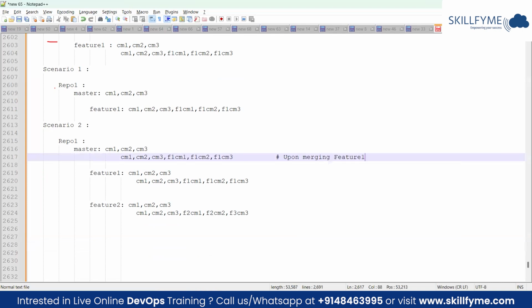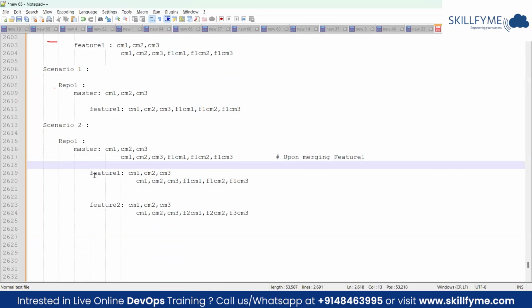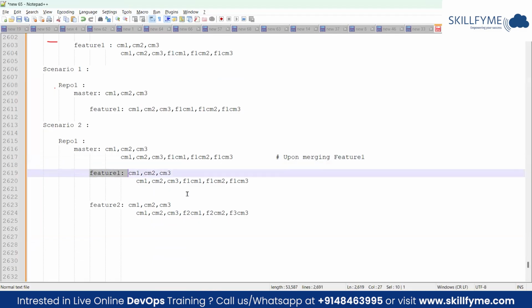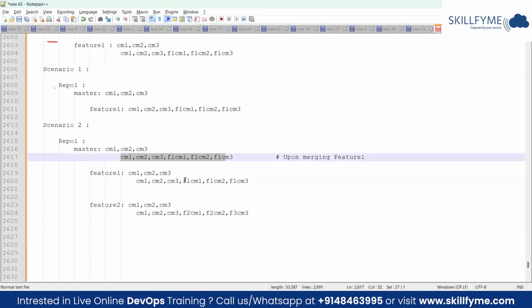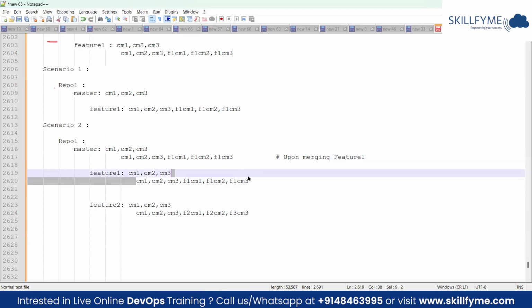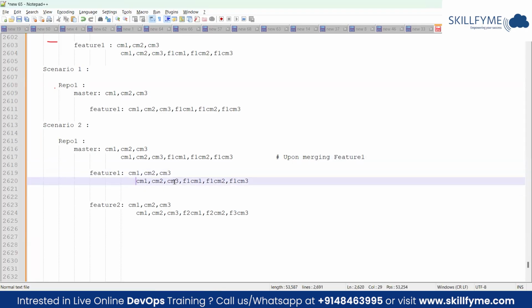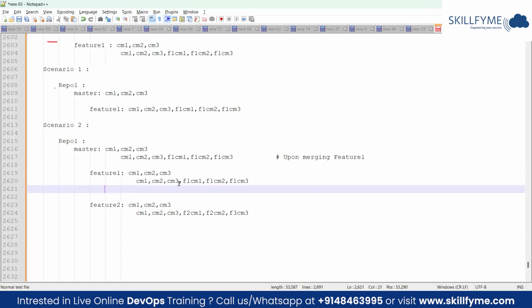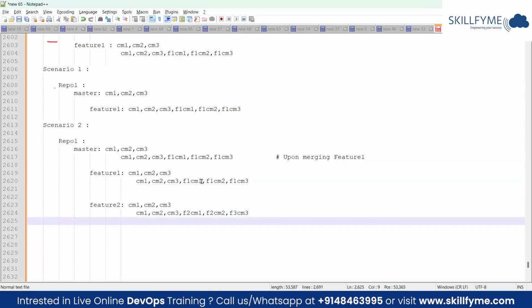Upon merging feature 1, the point here is that feature branches are considered short-lived branches. Once you merge changes into the target branch, the feature branch can be deleted permanently. It is no longer required. And ensure that before you commit or merge your changes from a feature branch to the master branch, you do thorough testing on your incremental changes, as well as a proper review. Only then can it be merged.